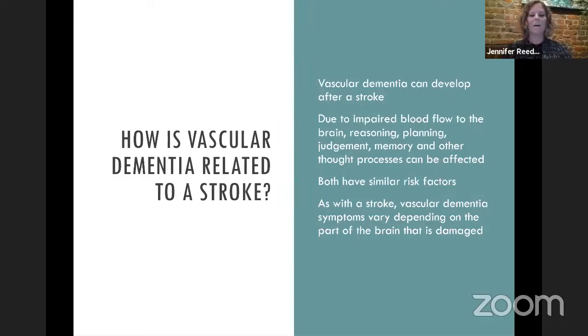That's a big one. My grandmother actually had vascular dementia after a stroke, and she was a very, very healthy woman, but she smoked cigarettes all the time. My assumption, and I think the doctors' as well, was that it had a lot to do with smoking cigarettes, even though she ate a very healthy diet and exercised all the time. But certain conditions that can lead to vascular dementia are a stroke, as I mentioned. So that's one large stroke or multiple smaller strokes, a brain hemorrhage, or narrowed or chronically damaged brain blood vessels as well.